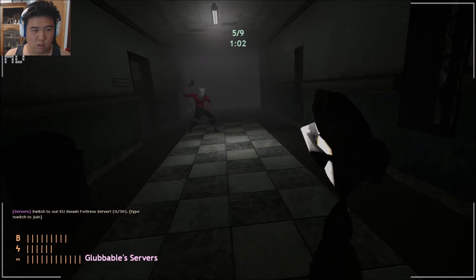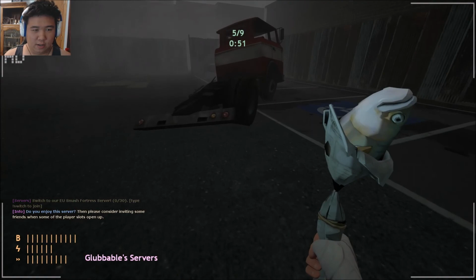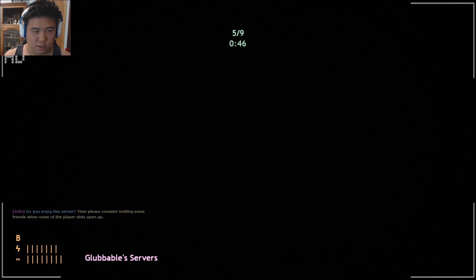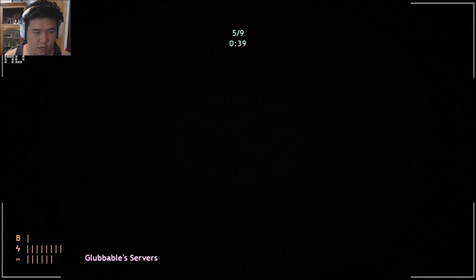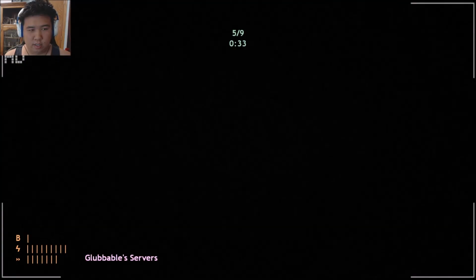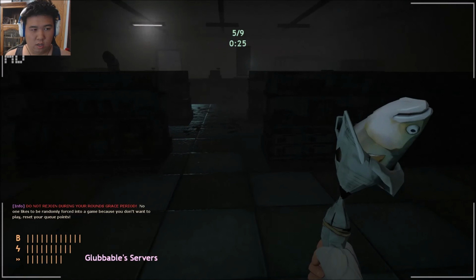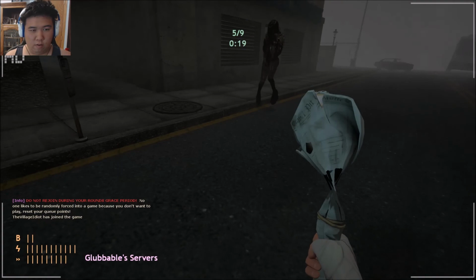Whoa, what the? Whoa. Oh, wow, this thing's hella persistent. Extremely fast. Okay. Well. I got out of its sight, at least. Shit. Right there. Whoa. Is it coming at me? Whoa! Oh, that thing just got it.